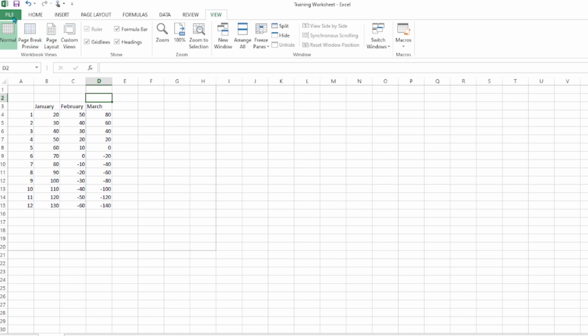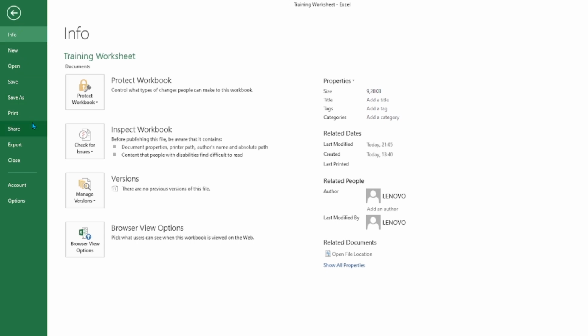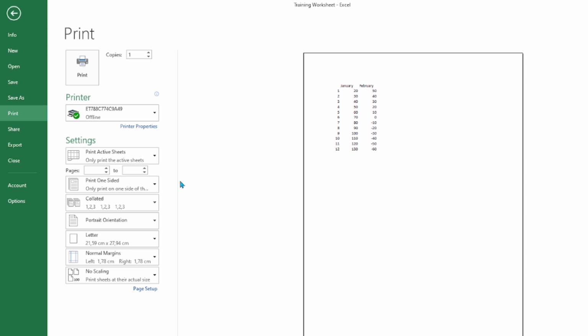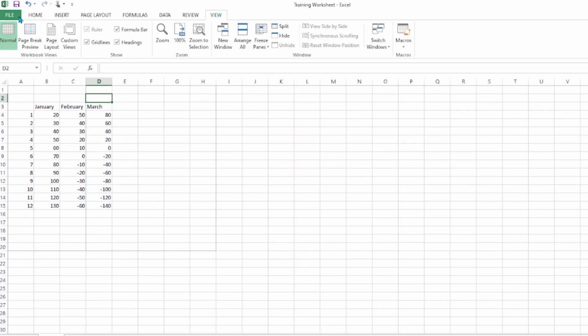Open Print Preview to confirm page separation by clicking File and then selecting Print so the preview panel appears on the screen. Check each page layout before printing by scrolling through the preview pages one by one using the navigation arrows provided. Close Print Preview when the page split looks correct by clicking the back arrow or close button to return to the worksheet view and continue working.